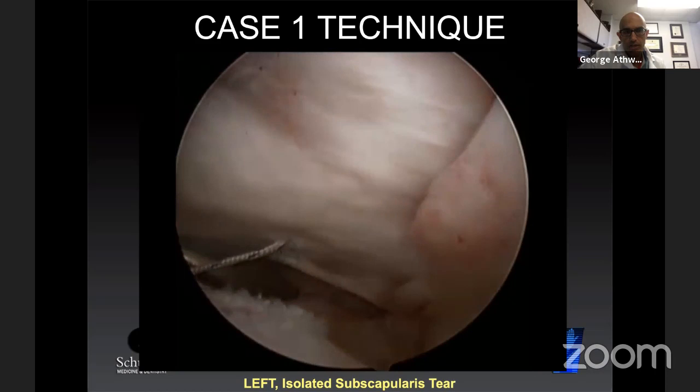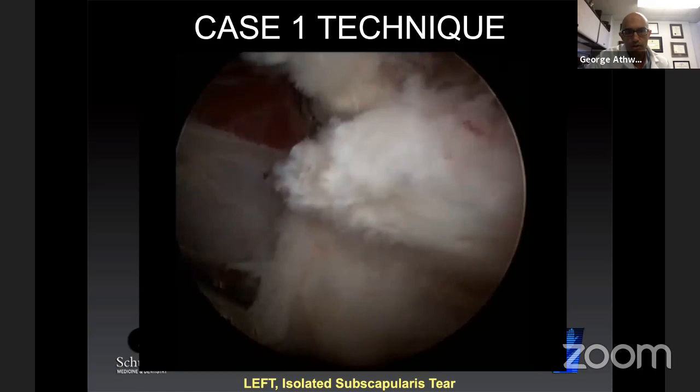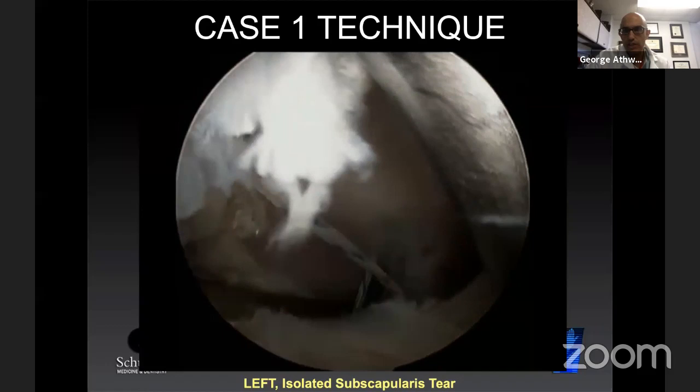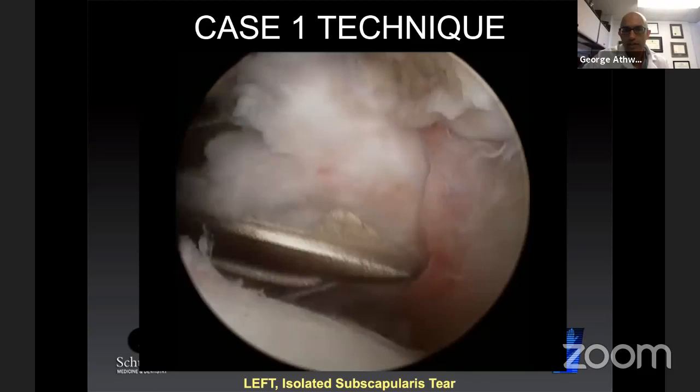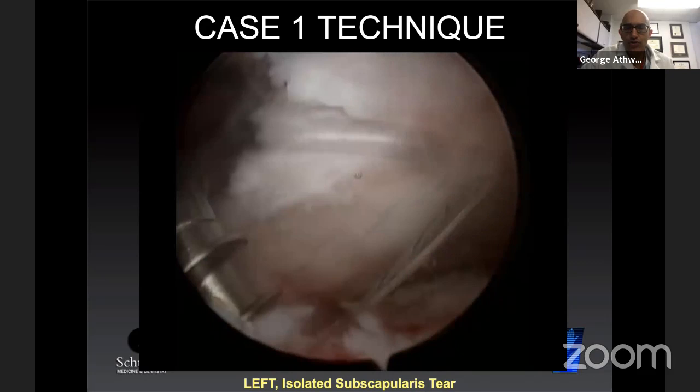We're coming in with the antegrade suture passer from that anterolateral portal. My fellow is holding on to the tendon, functioning as a traction suture. By grabbing the tendon, he has a dynamic traction instrument that he can move the tendon around to make it easy for me to pass the sutures. All of these sutures are going to be passed in a mattress type technique. There they're all passed.